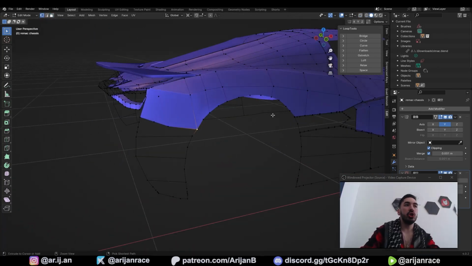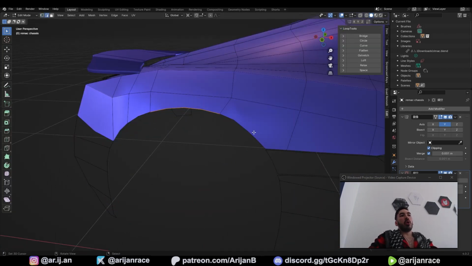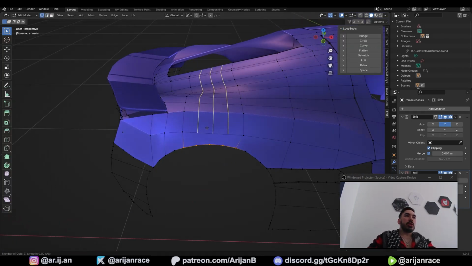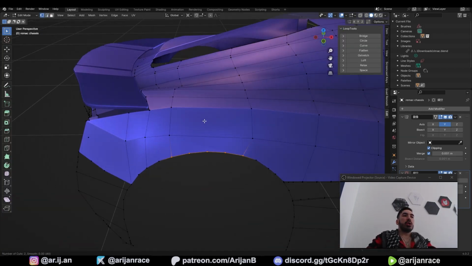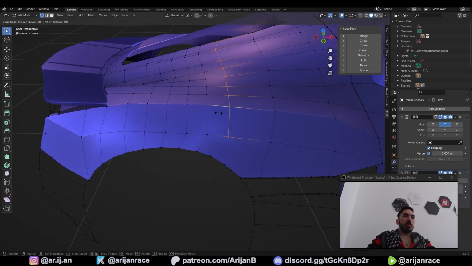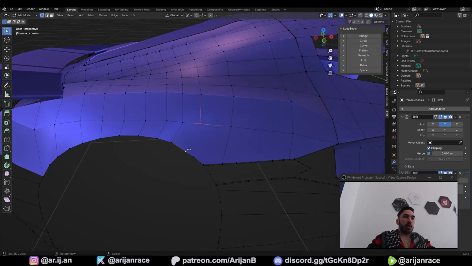I'm guessing that you used the boolean modifier to create this shape right here, which means the shape of this hole is probably okay, but we need to connect it to some geometry up here. One way that you can do that is to add 3 loop cuts to the top. Join this, join this, join this. Give me another loop cut over here to join this. Another one for this part.